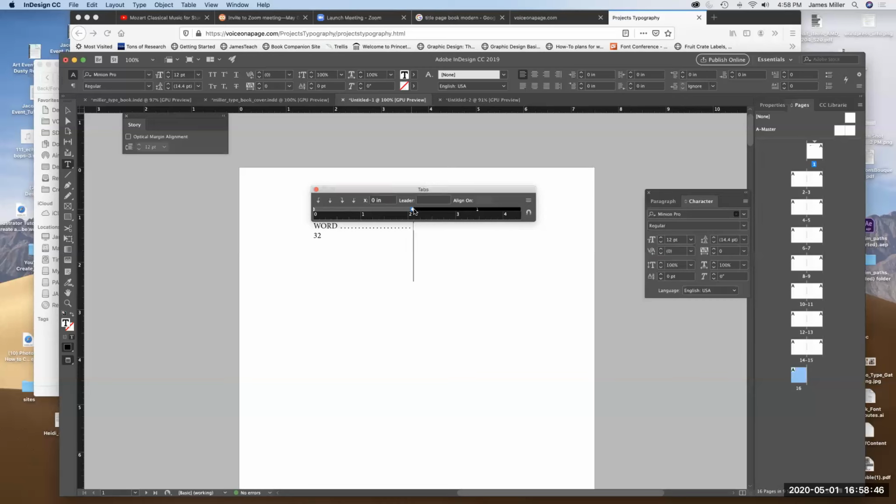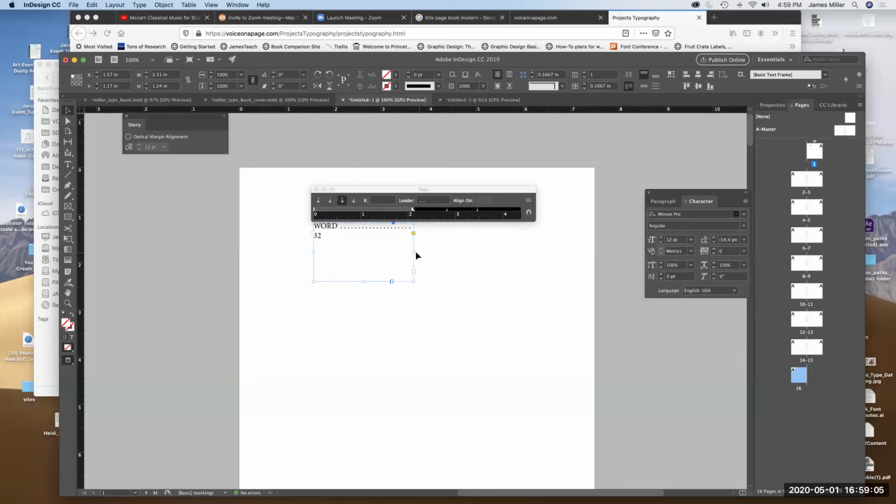Damn it, I should be able to move this. Or maybe I need to make a new tab. But you should be able to slide that over. I'm never quite smooth with this. Ah, there we go. I just needed to make the text box bigger. So I have a tab right here.